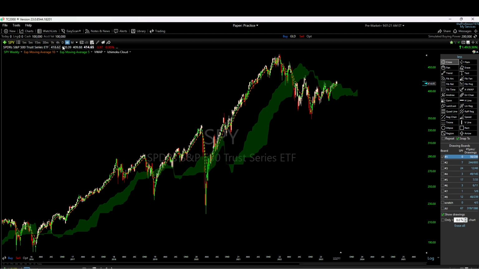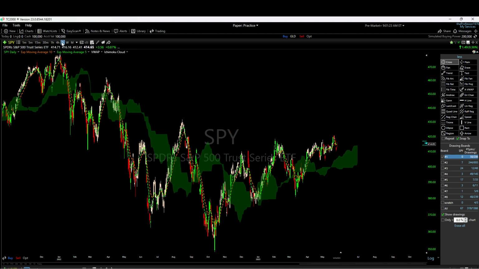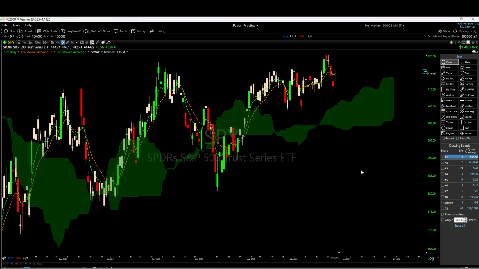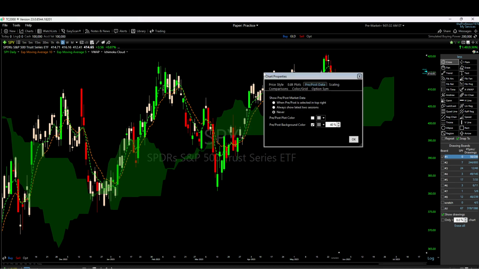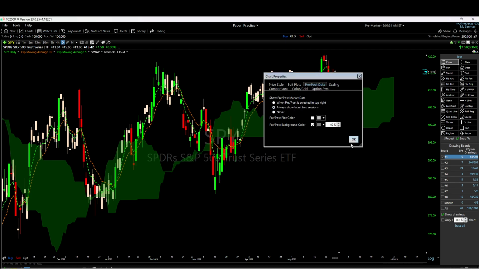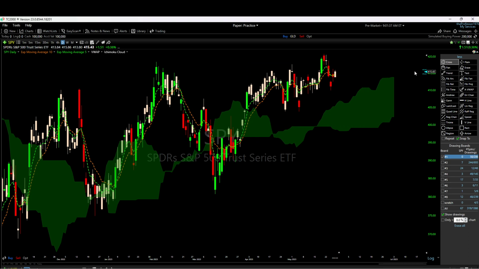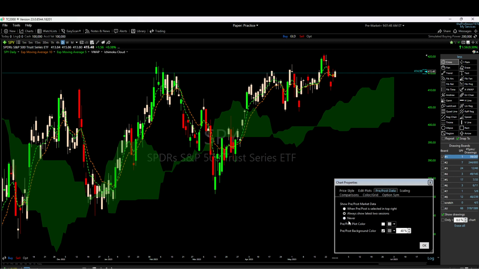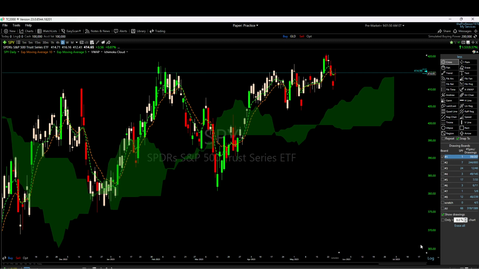But what I like to do is I use the cloud only on a daily level. And here's how I draw my lines, okay? Current price action. I'm going to turn on pre-market for a minute just so I know where the levels are. The level right now is at 415.40. I'm going to use that as my basis. That's where the price action is. All right, I'm going to turn off my pre-market, and now here's my daily cloud.